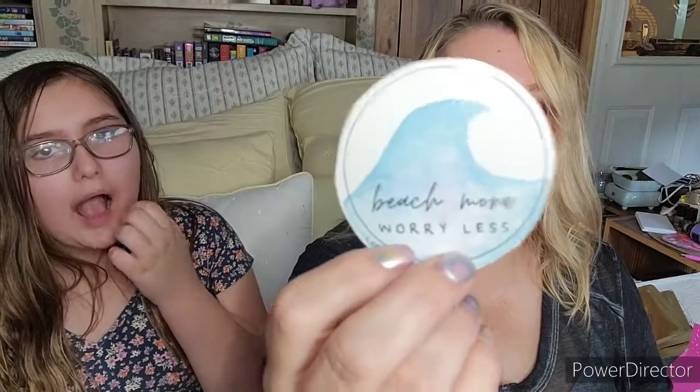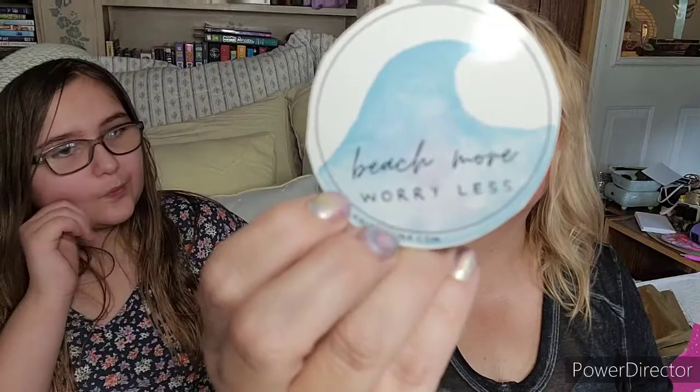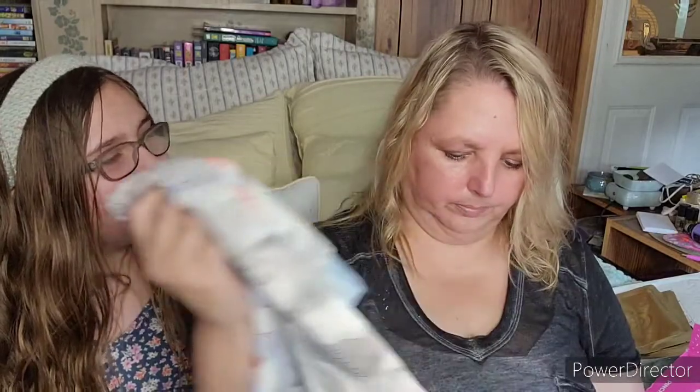And bees are certainly here. And then there are five of these caramels. I think they're caramels, yeah. I guess this is practical if you want a little munch on the beach. But if this is supposed to be trends. A little sticker, I think this is a sticker or a magnet that says beach more, worry less. Are you going to bring a fridge to the beach? And then we have... Well, I guess this one's practical too.